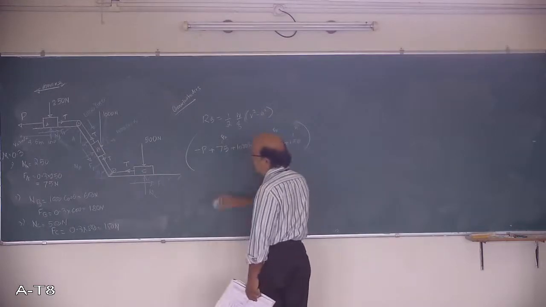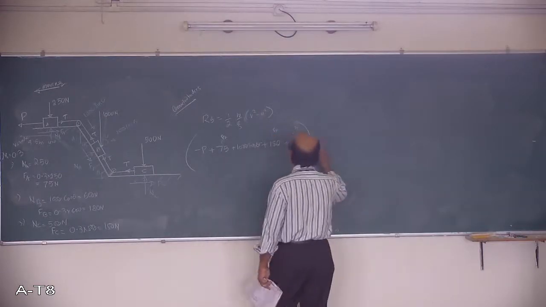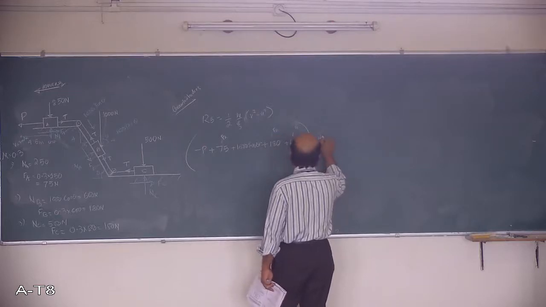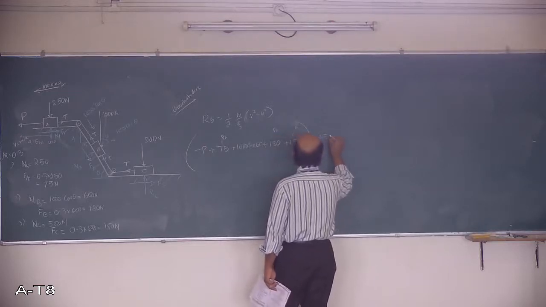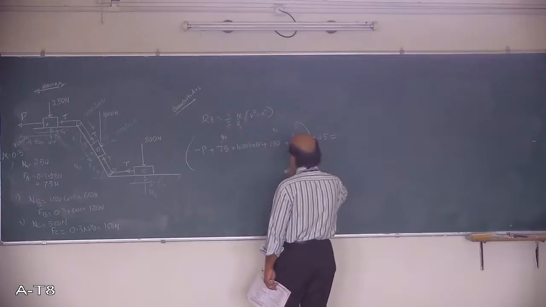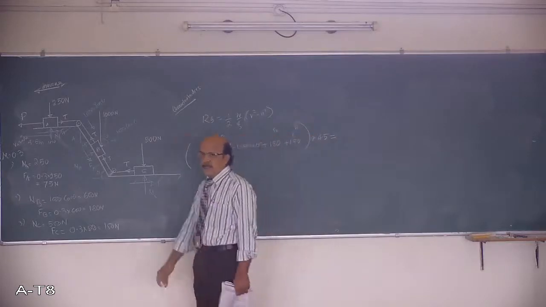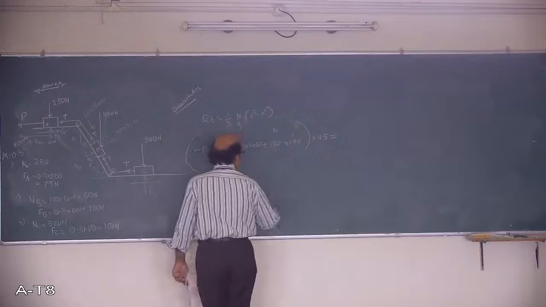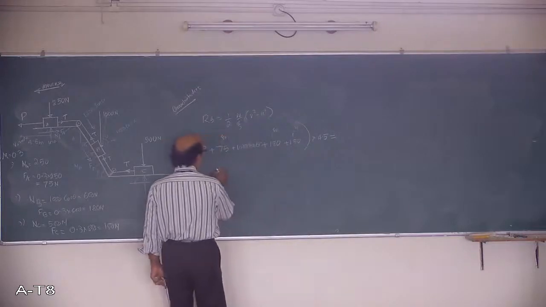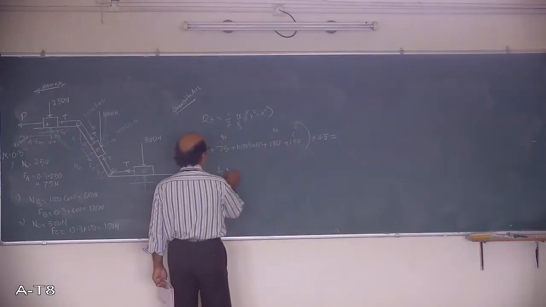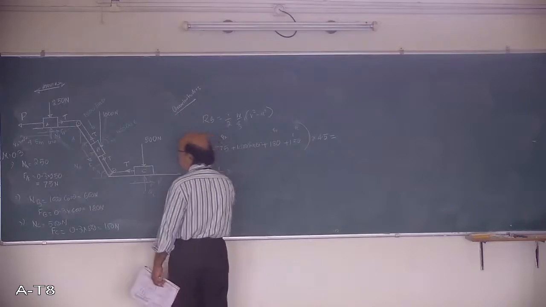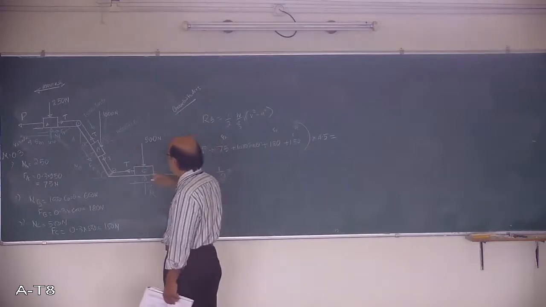And it has traveled a distance of 4.5 meters. I will write S is equal to 4.5 meters. You have to write this equation. I will write this side instead of writing that side. Is equal to 1 by 2 W. I need to add the weight of all the three blocks.